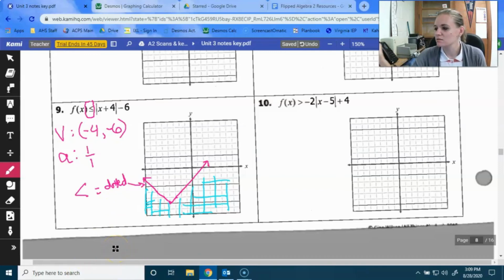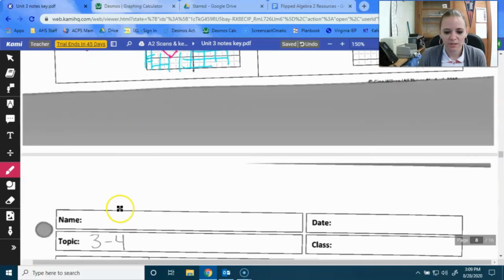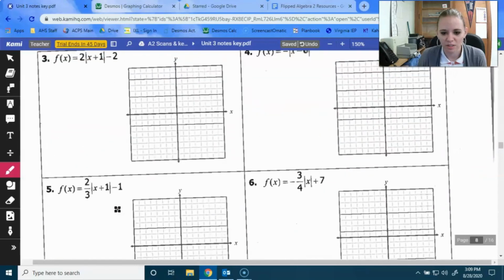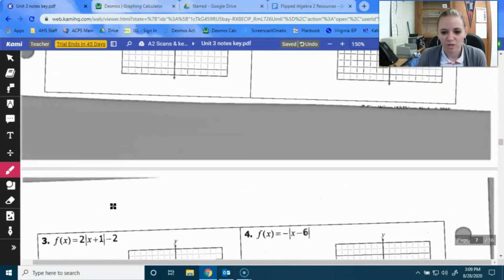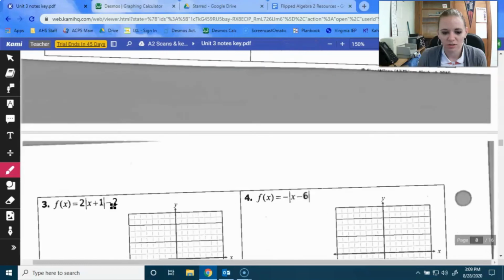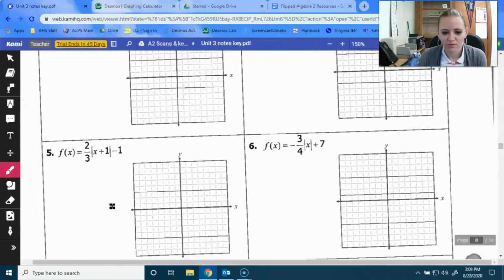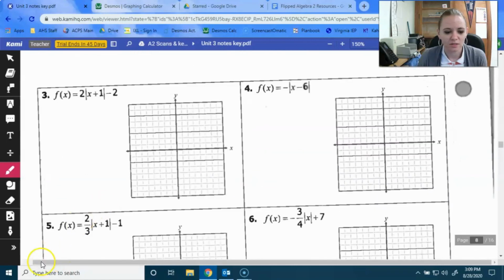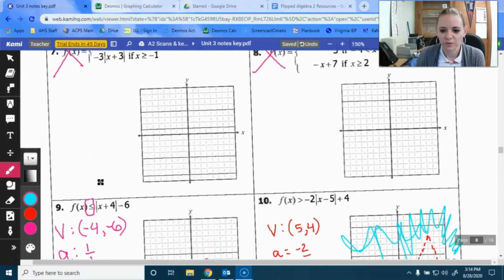And let's see, I think that's it. Yep, that will be it. Yep, that's something we're going to do later. So go ahead and do these couple problems and pause the video. So starting with 3, 4, 5, 6, and 10. And when you're ready to see the solutions, press play. Okay, here we go.